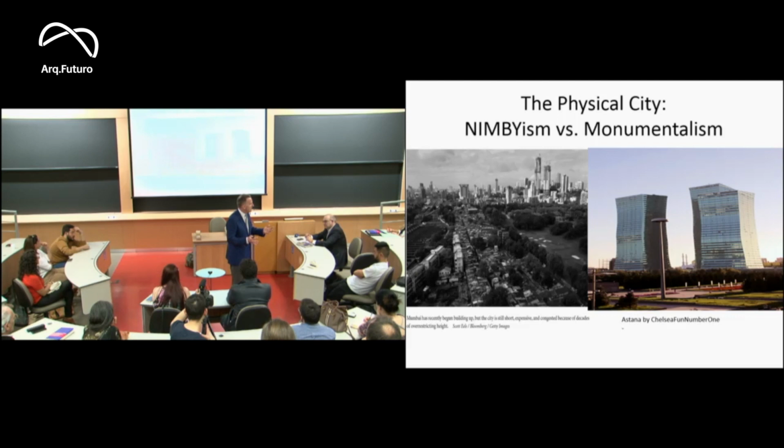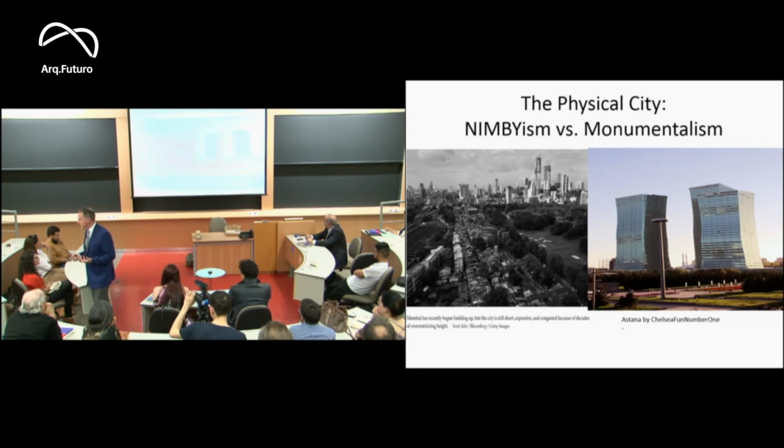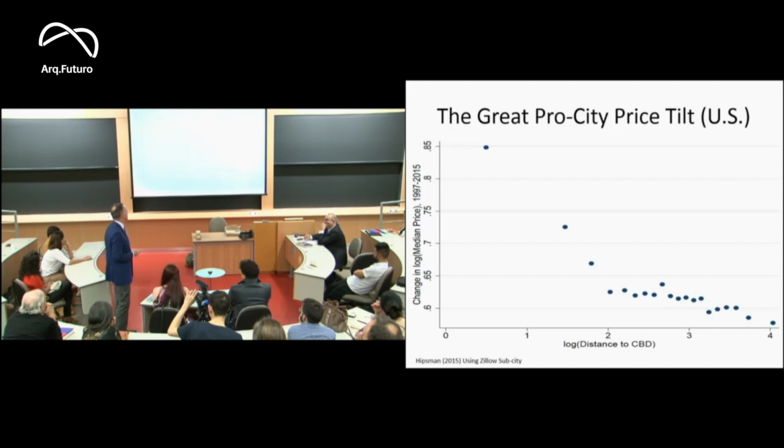This is one curse. There's another curse, though, and I've chosen a place in which it's pretty safe to make fun of, which is Astana in Kazakhstan, which is filled with monuments to the leadership. Right? And this is the other mistake that is made. It's building for the sake of building, rather than for the humanity that inhabits that building, sort of large structures for the sake of large structures. Now, Astana is not the most important case of this. The case in which I think there's far more socially costly monumentalism is China.